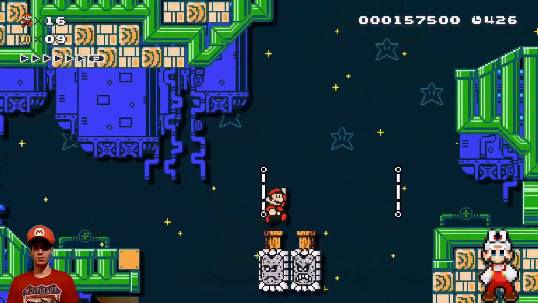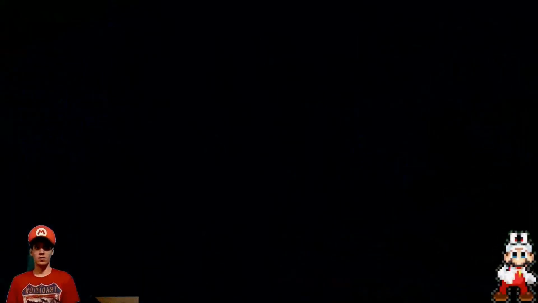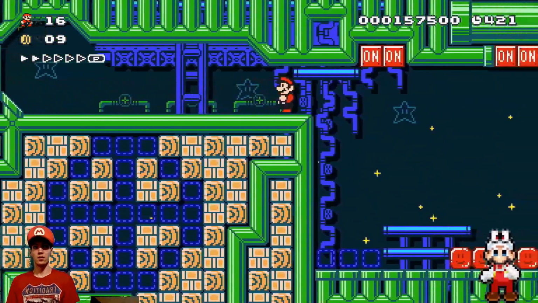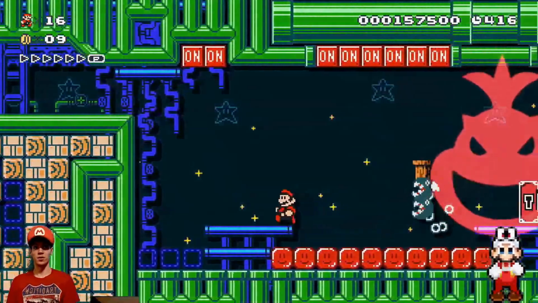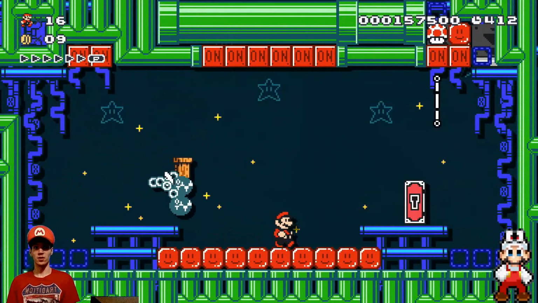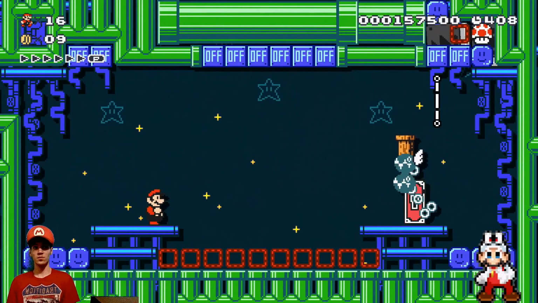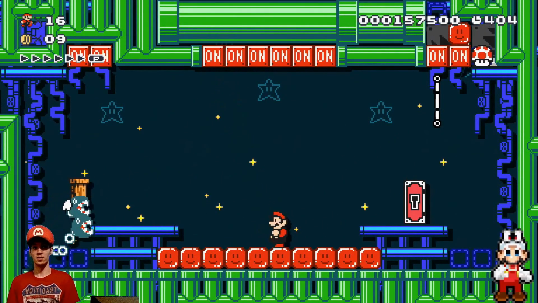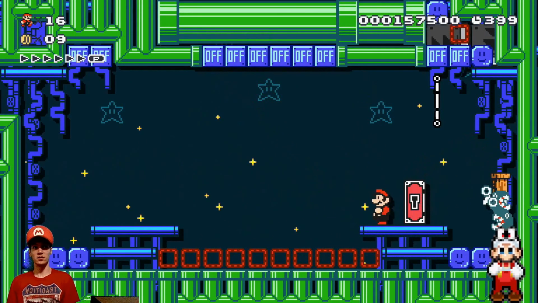Here we go. In the pipe. I will admit this is actually a really cool stage so far. Well, hi. Boss room, okay. You have to get the Ching Chomp while he's... Okay, I see. I see what's going on here.